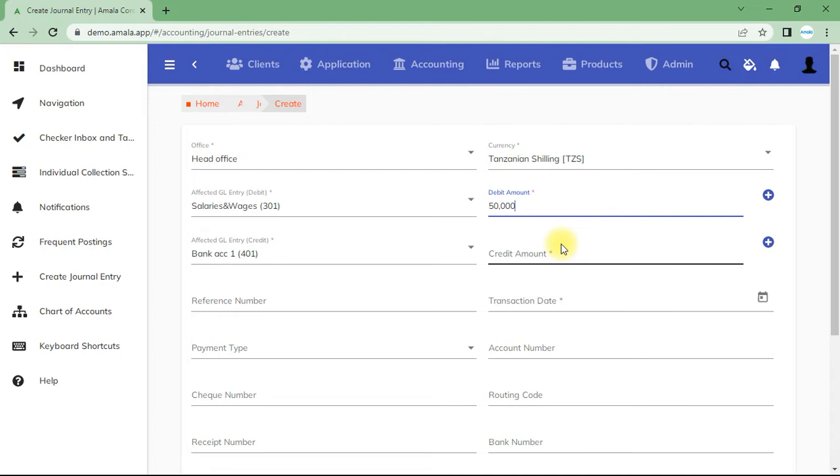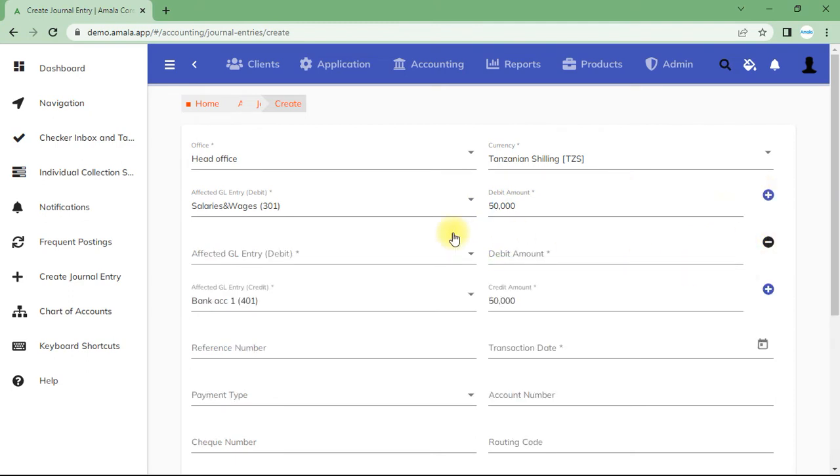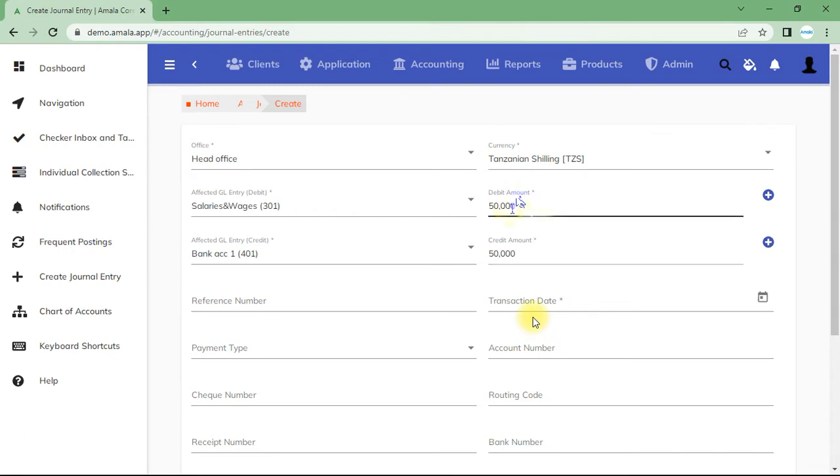Also, the amount on the debit side has to be the same as the amount on the credit side. I think you know the rules of double entry. So if you have any other entry that you want to enter, you can just add it. You just need to keep in mind that whenever you put an amount on the debit side, it has to be the same as the credit side. If you put an unbalanced amount, then the system won't allow you to submit.